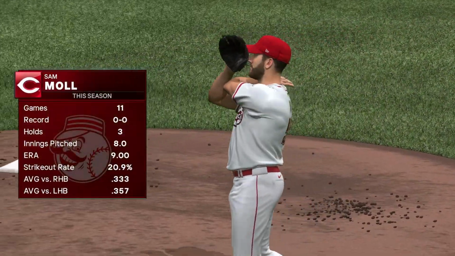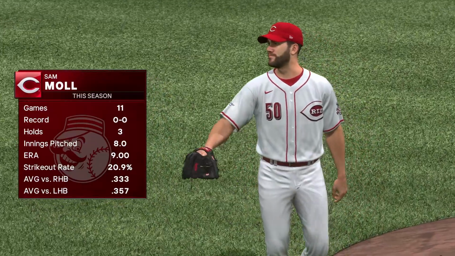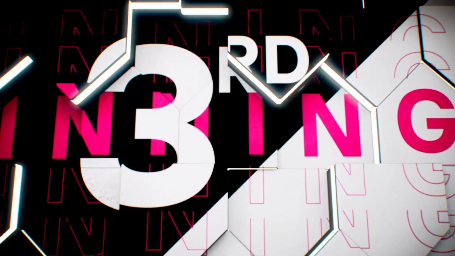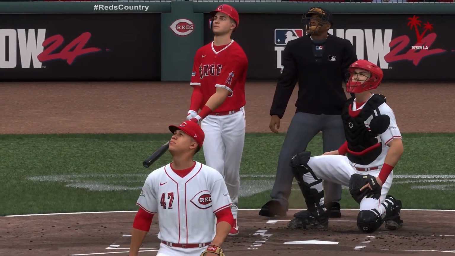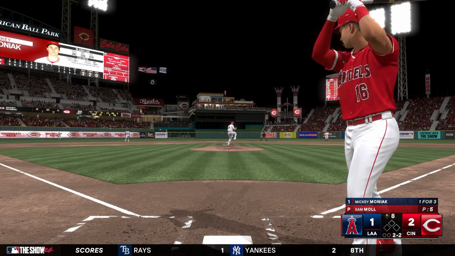Moniak running to get under it for out number 3, and so Suarez able to get that 1-2-3 inning to take us to the 8th, as Sam Moll will come in for the Reds. He has played 11 games already this season. He's pitched in a ton of games for them, and he's given them some good work overall, as he will have to deal first with Mickey Moniak, who is responsible right now for our only run of the game, that solo home run. And we'll see what he can do here.